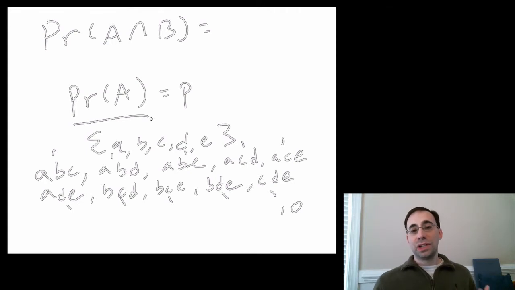If now you want to ask, what's the chance that you get ABE while drawing three elements? There are ten total ways of getting three elements, and one way of getting ABE, so it's one-tenth. Assuming you're drawing three elements, there's a one-tenth chance of getting ABE, assuming the order doesn't matter here.